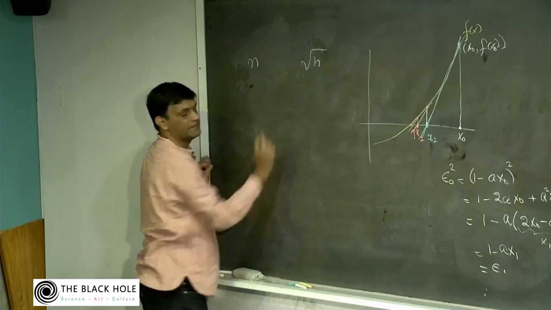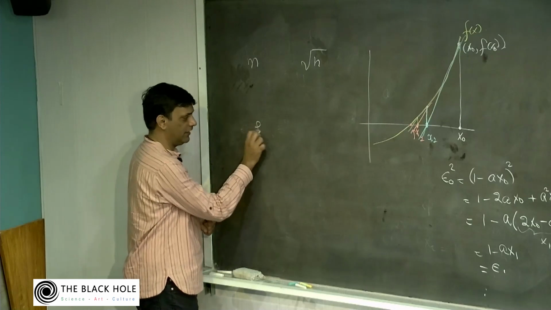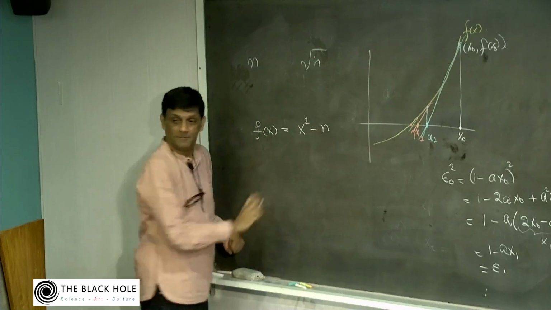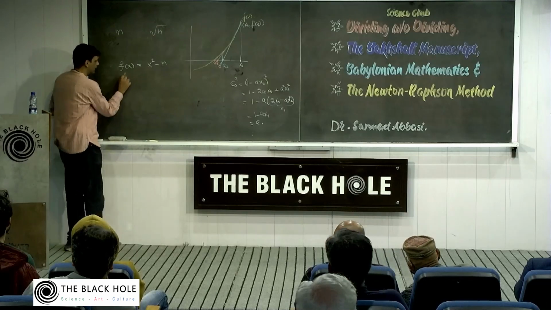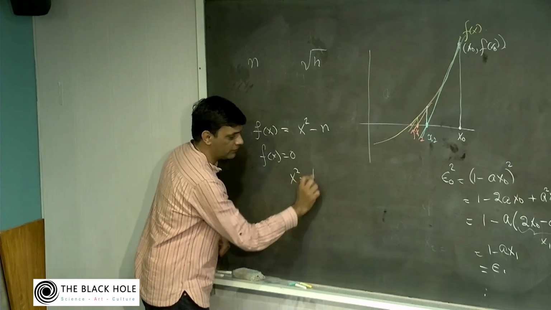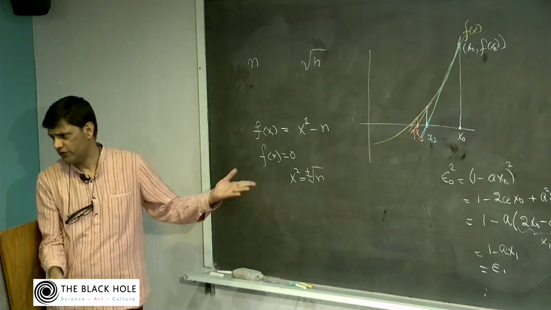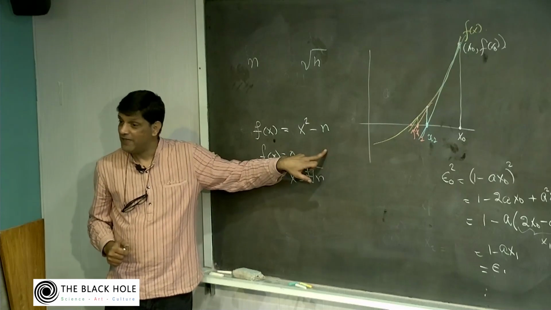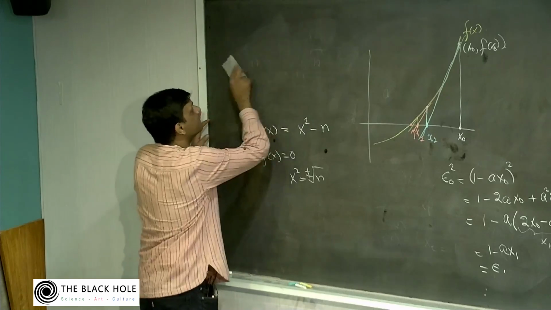So now the problem is you're given a number n and you want to calculate the square root of n. Okay? And we use the same trick. We take the function f of x equals x squared minus n, right? And we find a positive 0 of it. Now, if you solve f of x equals 0, right, then x squared equals n, so x is the square root of n. These are the only 2 solutions. So, you just find one positive one, you have the other. So, once again, what we can do is we can apply Newton's method to this and see what we get. Okay, so let's do that.